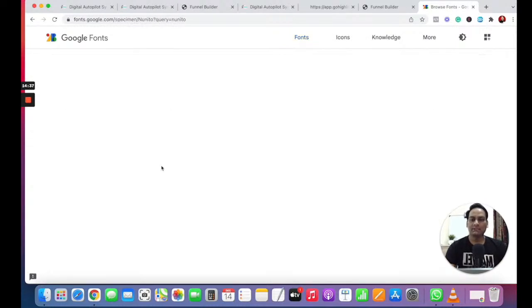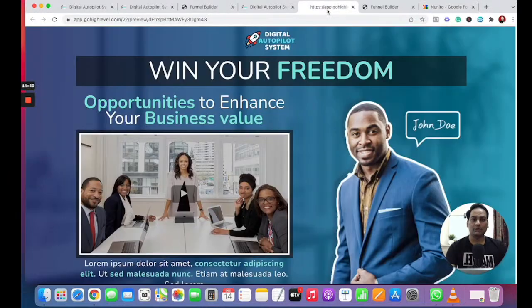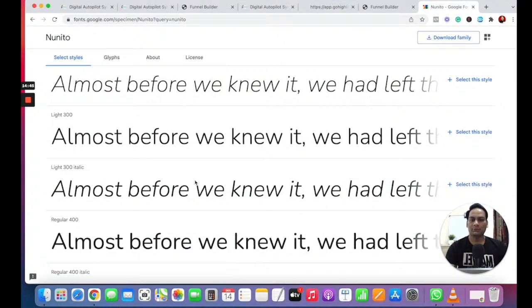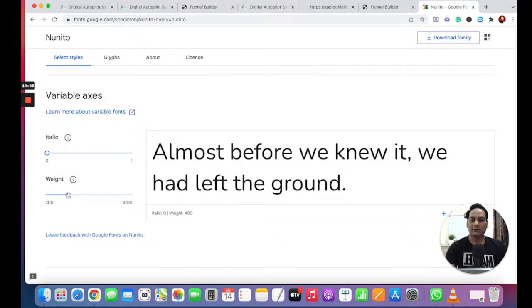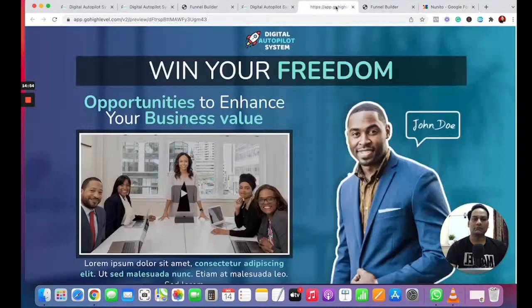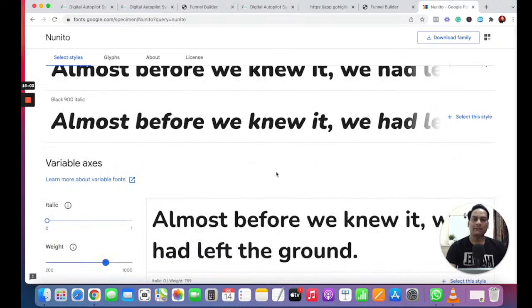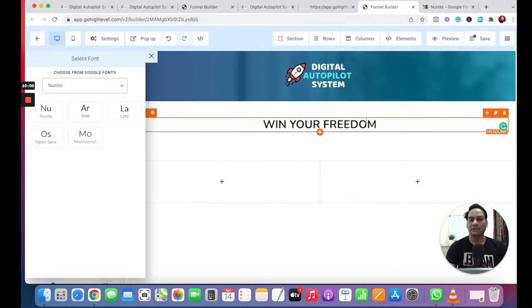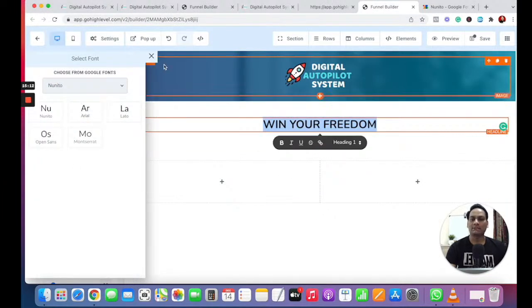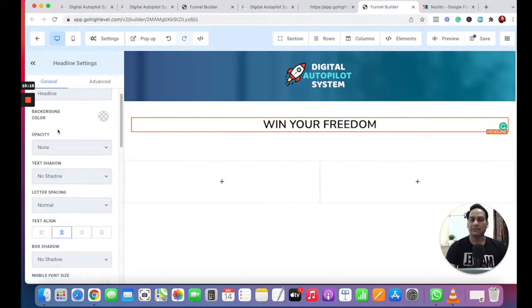So I can see this, right? I will click on here, and you will be amazed to see why the font is different. What they are using is different from this. You can see this is the weight, we call it a weight. Right now if you look at this website, it looks similar. So we are using the variable axis, that is the weight 200. If we keep 200, it looks like this. So I'm just doing the same thing here. I just went here, I have changed it, and now it is looking just like this. All right, got it? So you have to go to settings and you can change it.